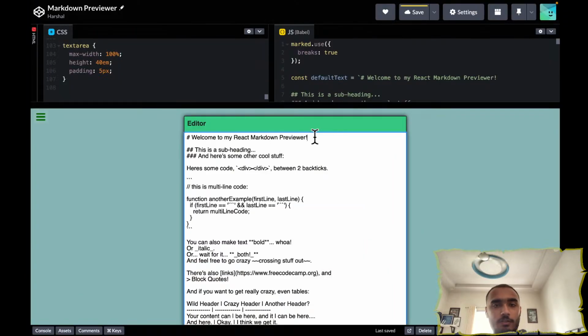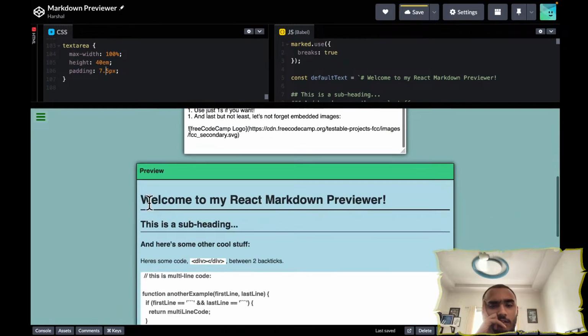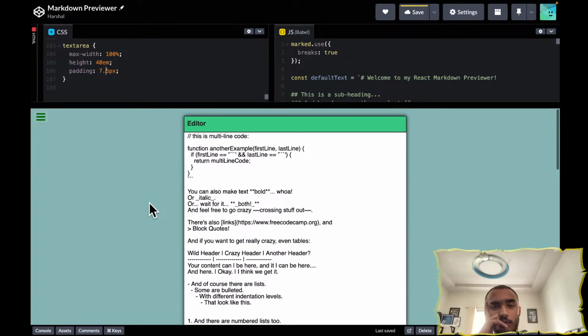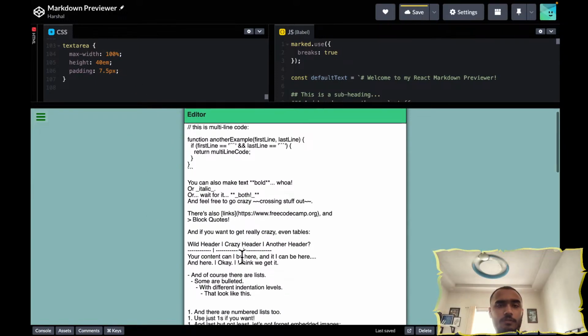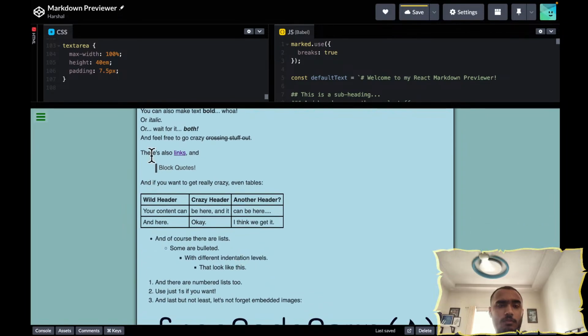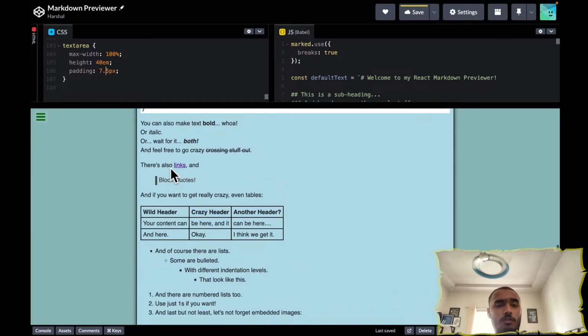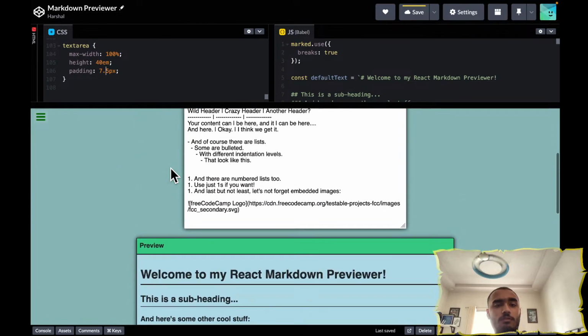A little bit better. So, the cursor and everything. Why is the padding top not working? Did it give it some padding? Top padding? 7.5. Let's make it 7. Yeah, that's so much better. So if someone's writing the code, they would feel good. Yeah, okay, good enough. These are block quotes. That's the freeCodeCamp logo. That's that. Cool.